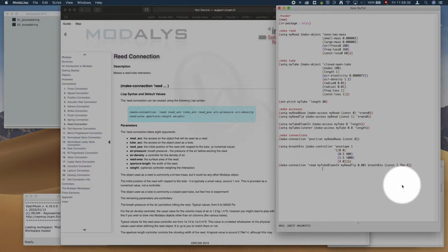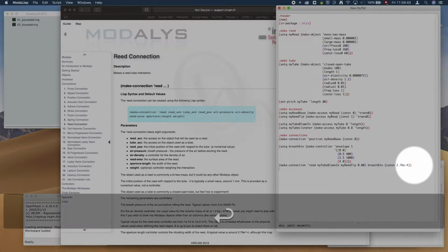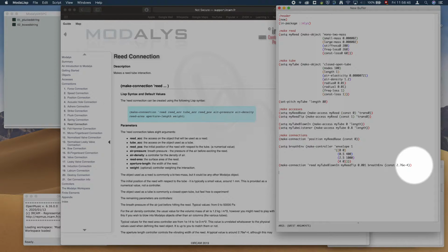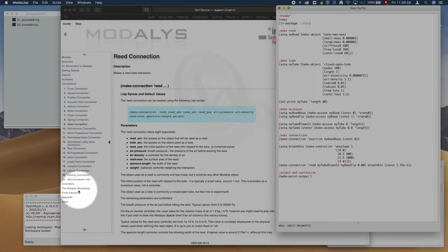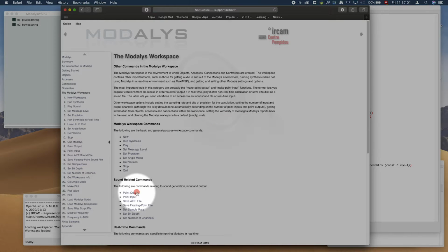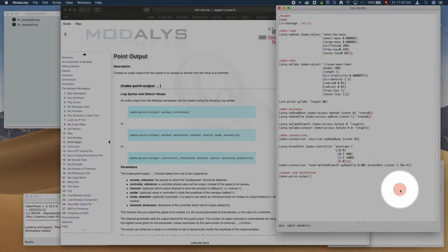Okay, so now it should work. Yeah, no mistakes in the console now. Yeah, so I'm a bit confused with this value, but let's continue. So now we just need the output. Output and synthesize. So make point output. I could go back just for good measure to the documentation here.